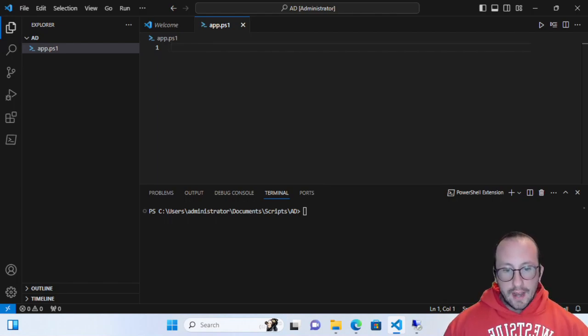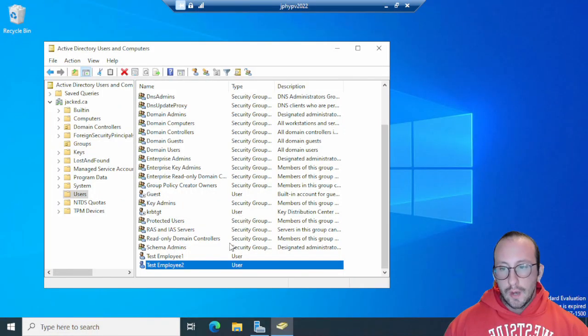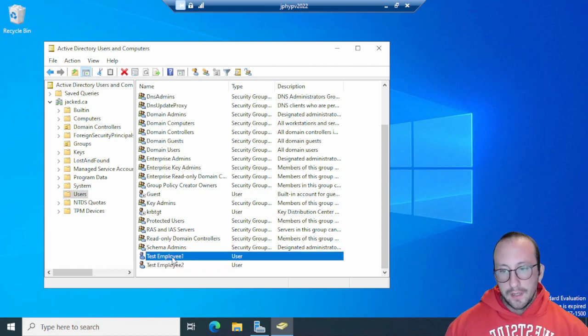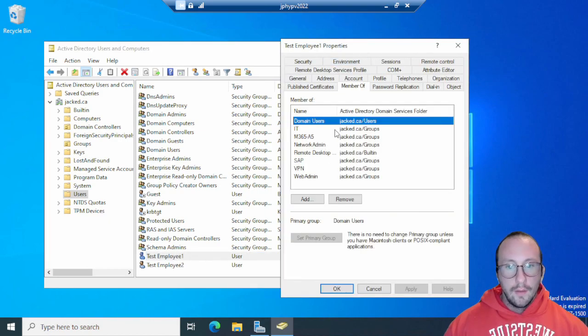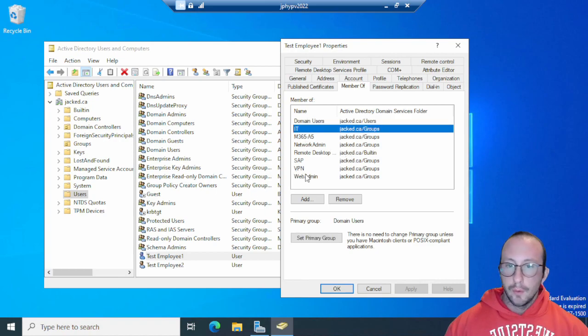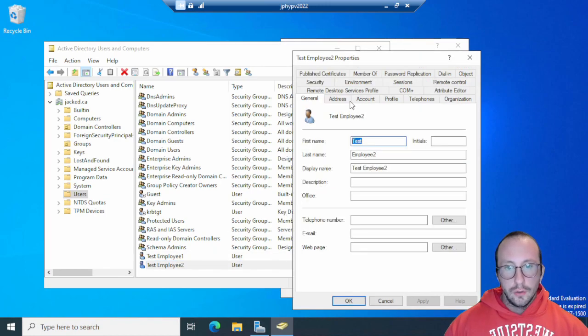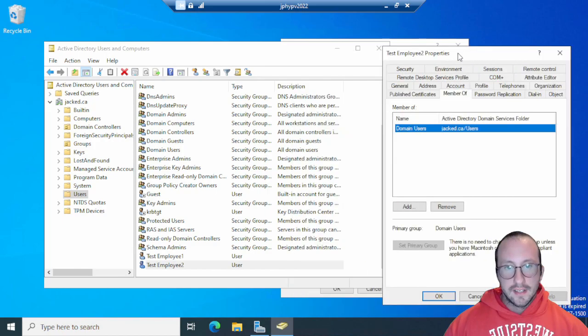So I'm connected to Active Directory right now through a remote desktop. We have our two employees here that we're going to be using as an example. We have our test employee one, which has been around for a little while, and they have some groups here. We can see that they most likely work in IT based on the different groups that they have. And we want employee two to have the exact same thing.